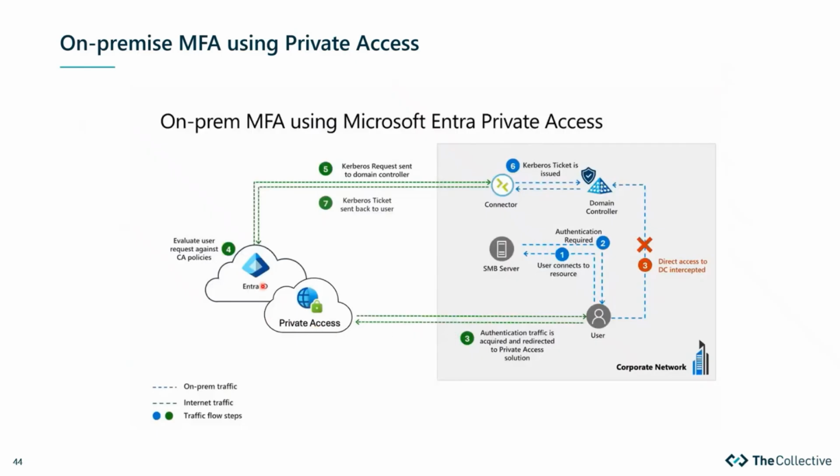And the added benefit of doing that is that we can check, is that user on a compliant device? Is that user on a device that is compromised? Is that user a risky user or not? So we can have a couple of security checks before eventually allowing that user to get that Kerberos ticket. So we're not tunneling the SMB traffic to that SMB server via private access. We're just tunneling the Kerberos requests through private access, making sure that they only get Kerberos tickets when we have some extra checks in place.